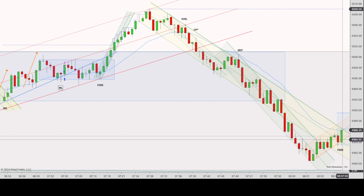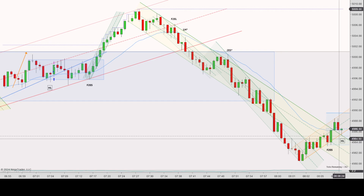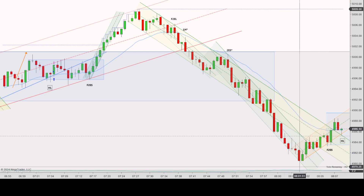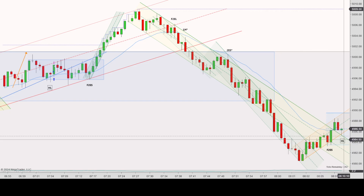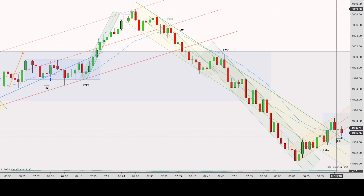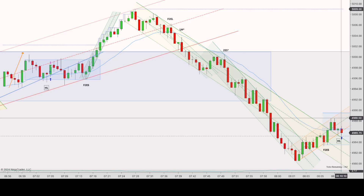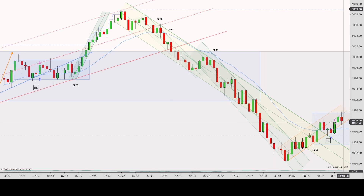Price pushes up — confirmed failed second entry short. It's a really good strong green bar. I wanted a confirmation, and I finally get my confirmation higher low. What's happened is the confirmed failed second entry short, and the EMA is holding. This downtrend of the green channel has played out — it broke above, made one attempt down, then a second attempt down. On a bigger visual, first attempt down, second attempt down — looks like it's about to fail. Here it ticked one tick above, came back, and that's where I entered. It closed a little bit low and I was a little concerned, but the risk was really small — only a five-tick candle. It's holding on this orange channel, so I thought it was definitely smaller risk. I was able to get a quick scalp.